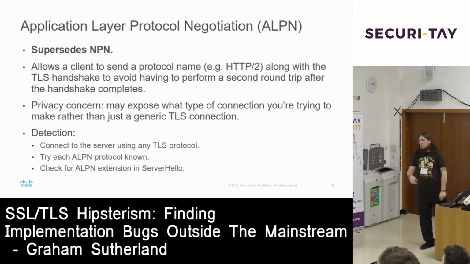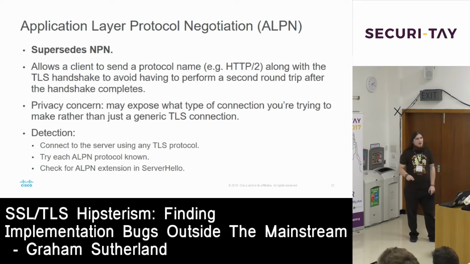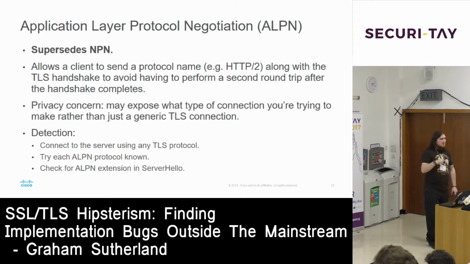It's exactly the same. The detection is slightly different because when a particular ALPN protocol is accepted, it will only put the ALPN extension back in the server hello if you match up the correct ALPN protocol that it's expecting to see. So the TLS implementation might actually support ALPN, but you can't tell that unless you work out which next protocols, like HTTP 2 or whatever, that it actually supports. So if you don't hit the right one, you'll miss the detection, so it's a little bit harder to detect.